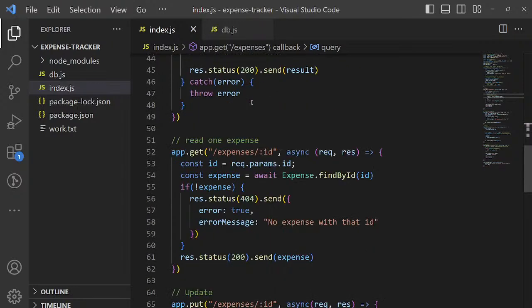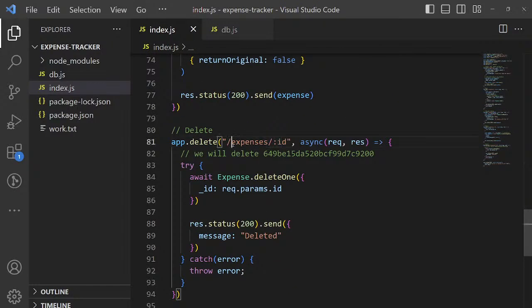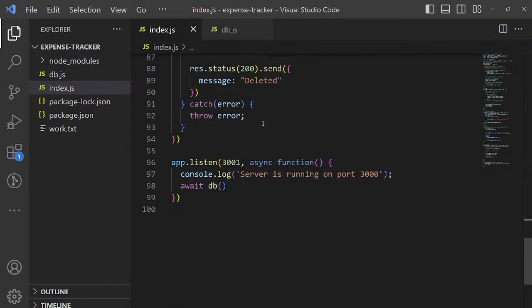The other thing was reading one expense based on its ID. We also did updating and deleting an expense.